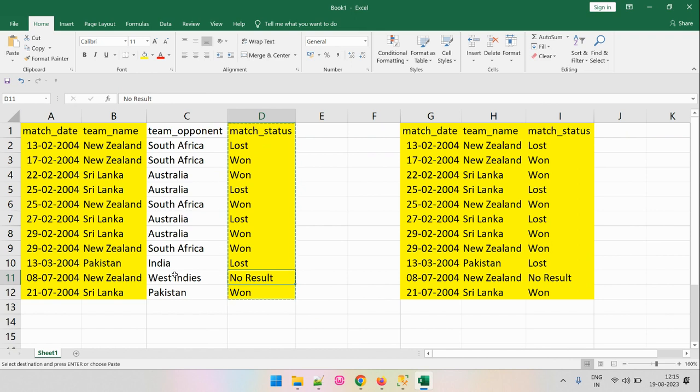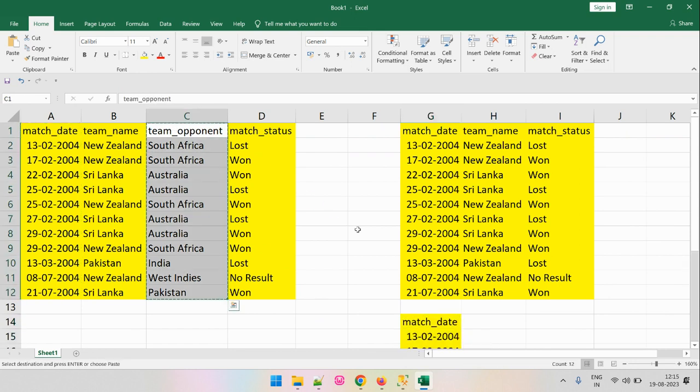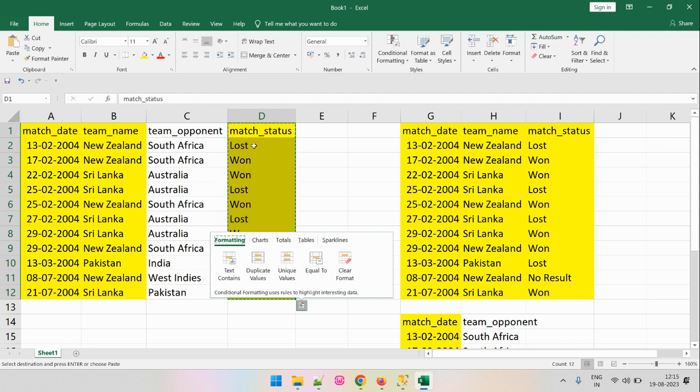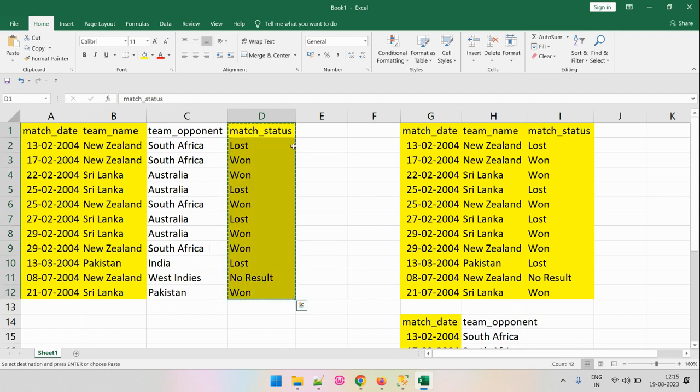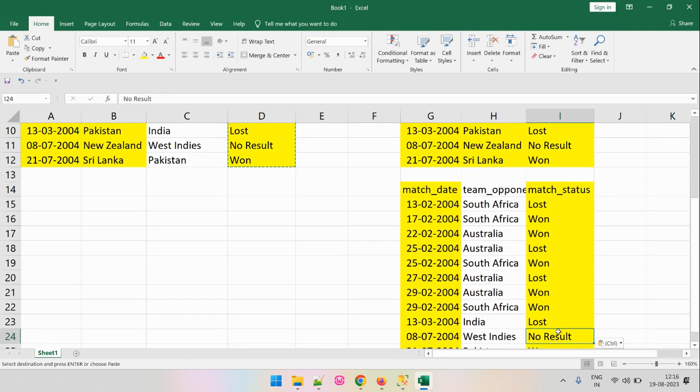To deal with this, first of all, we will take the match date column and the team opponent column. And now when we are taking the match status column, we will work to reverse the status.